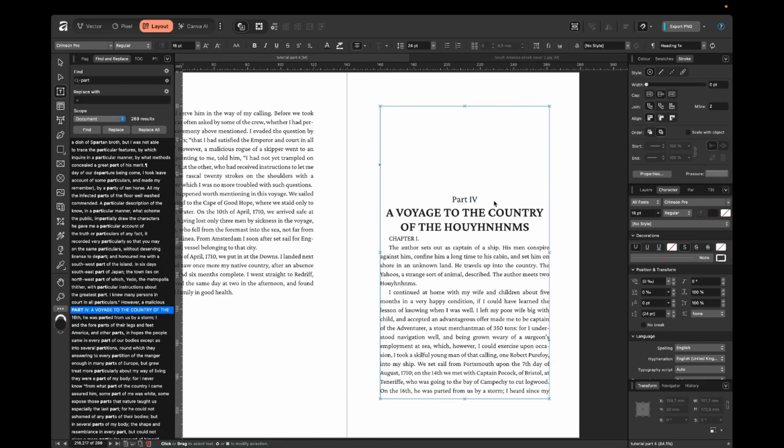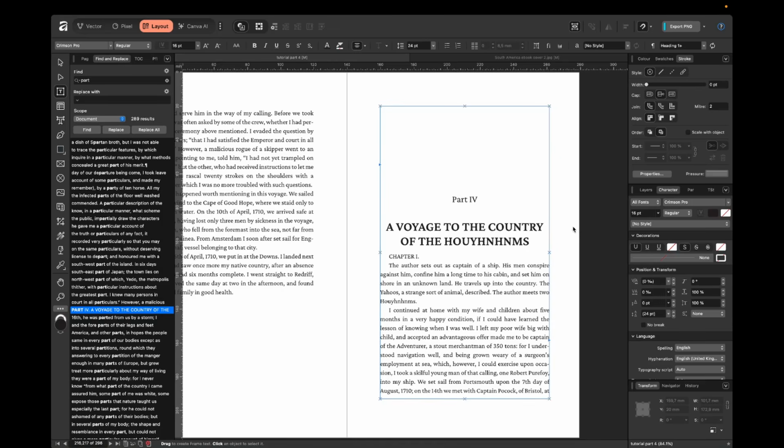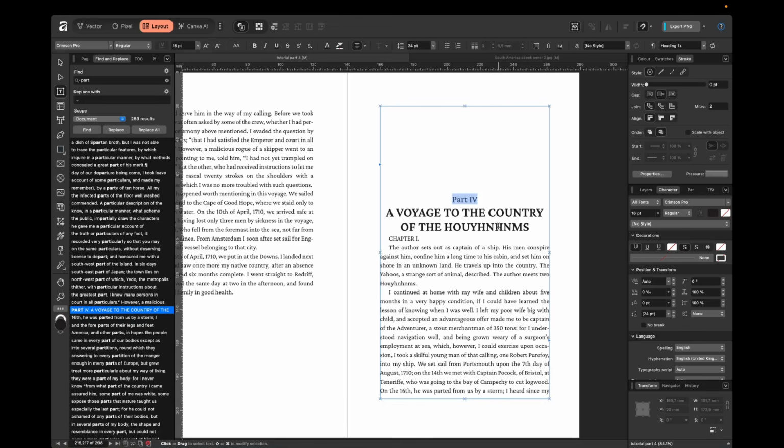For that, I can of course make another line break. Yes, but we are professionals, we don't do that. You can select it. And you see this baseline. It means that we can change the baseline only for these selected characters. So let's change it. You see, it's going up.